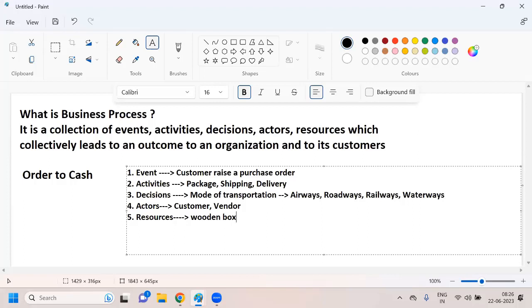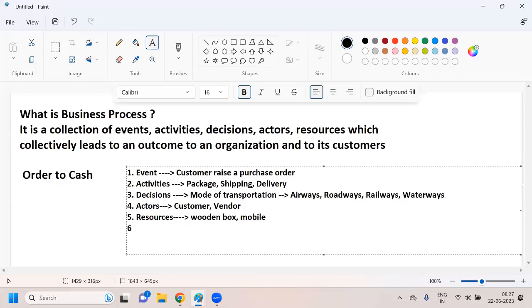Let's say at the time of delivering that particular product to the customer, the logistic person has to take the digital signature of the customer that the customer has received that product, right? Sometimes, if you observe, the delivery person takes your digital signature through his mobile phone. So you can consider that mobile phone as a resource used in this business process. Resource can be anything. I'm just giving some examples to understand the resources used in this particular business process.